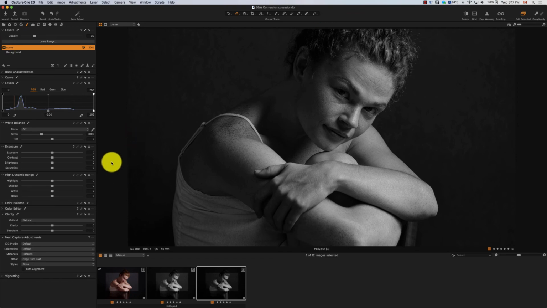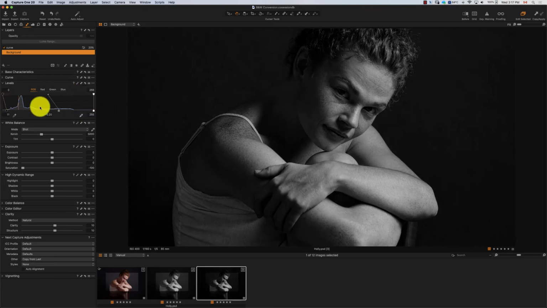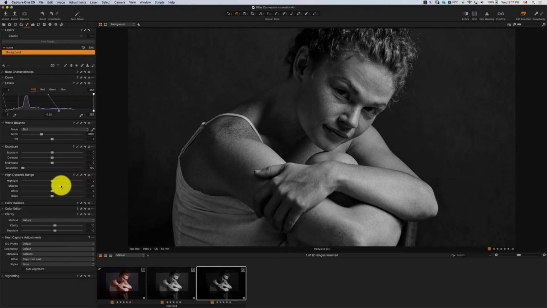Okay, so now let's do the black point. Go back on the background curve. Let's automatically adjust the histogram, so I compress it. Again, that gives me, let's use the full range that we've got. I'm going to bring the white point back up because I don't want to do that, but by pushing the magic wand, I've brought the black point up to where it should be. And now let's recover some of the shadows. I don't want to do too much. Yeah, that's good. There, so that's my shadows.